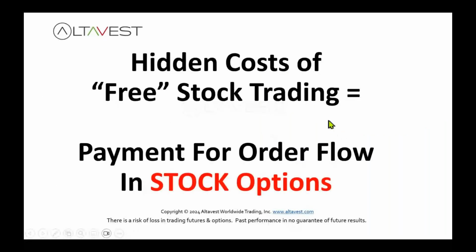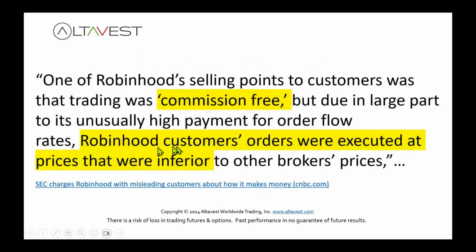If you don't know what that is, essentially every time you trade a stock, the brokerage firm is not filling the order. They actually sell the order flow to someone else, a third party, to fill the order and provide the execution. And they receive millions and millions of dollars to sell that order flow. And why do you think the third party is paying for it? Because they can basically capture the spread and fill your orders at prices that are not as favorable. So Robinhood customer orders executed at prices inferior to other brokers. So even though they say commission free, and it's not just Robinhood, anyone who uses that payment for order flow, which of course is legal. I don't know why it is, but it is.